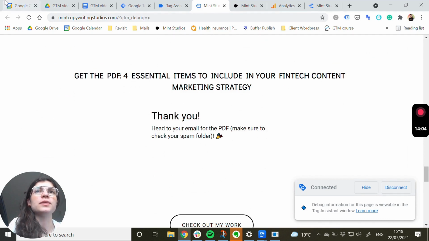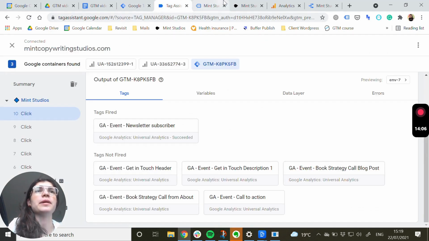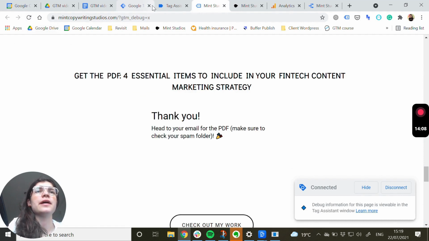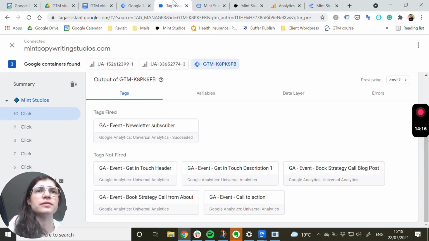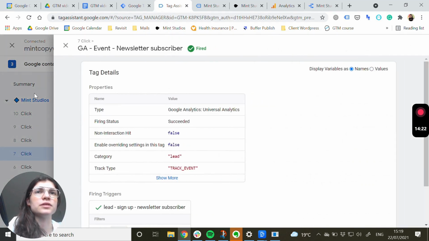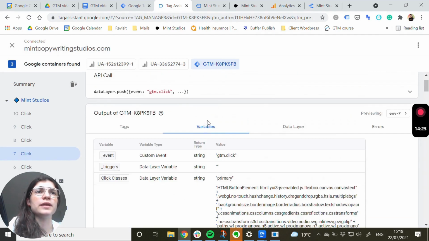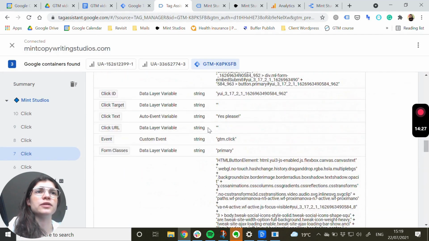So we need to find something that's unique about the yes please button, and we can use that information to tell Tag Manager when to fire, essentially. So what we do is we go to that button. Actually, now that I clicked around, I can't find it, but I think it was this one. And we can find out because if you just scroll down and go to click text, you see, we can see this is the button, right?